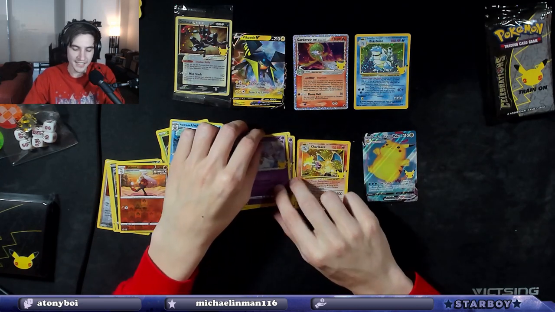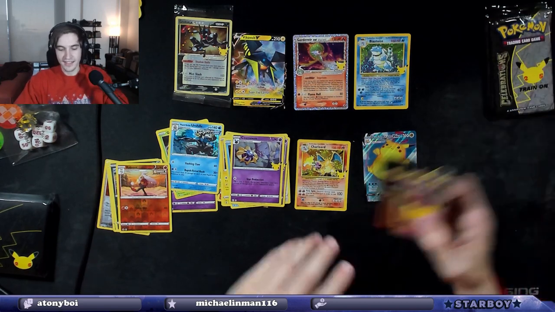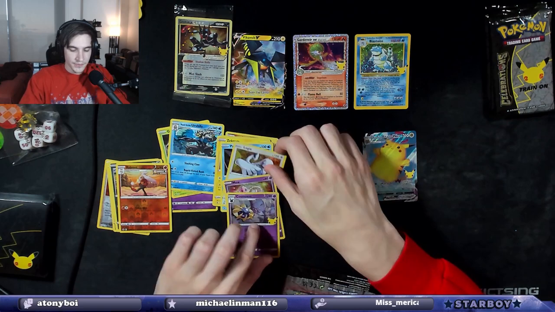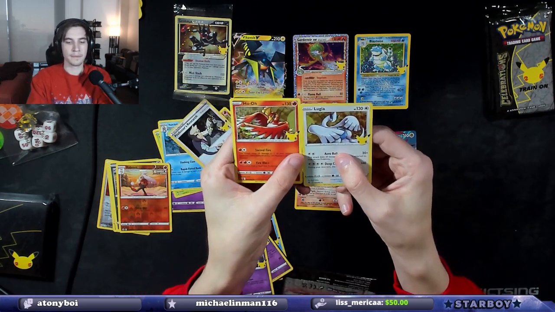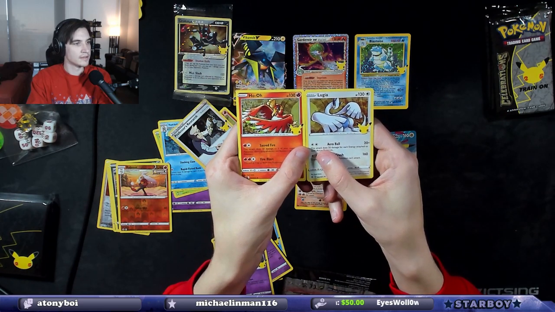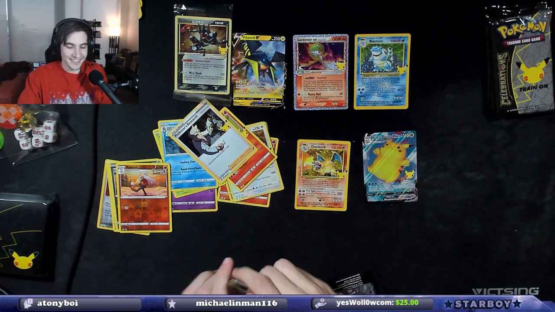Cosmoem. Okay, we needed to come back down to Earth with that pack. I love that Lugia card. Actually, high key. Have you seen the Ho-Oh? Did you know about this? No. They go back to back. Oh my. It's super badass. So sick.